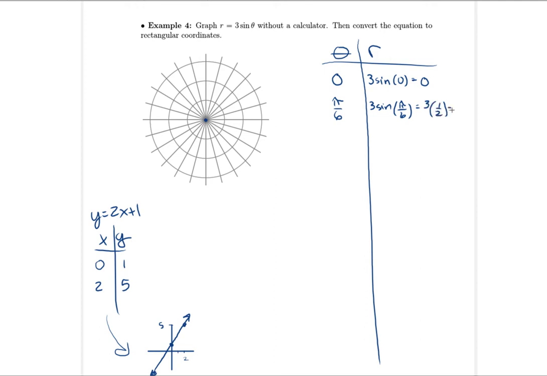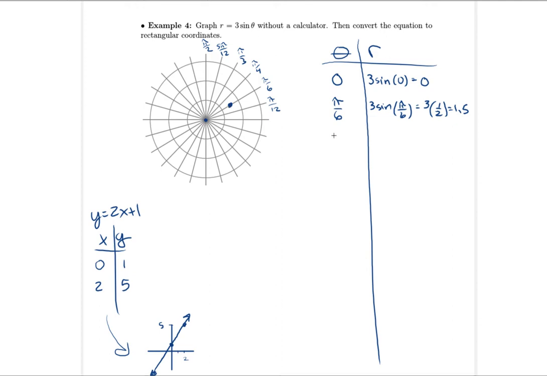which is 1.5. One of the things to remember here is that on these polar graphs, as we talked about before, this is pi over 12. That's pi over 6, pi over 4, and then pi over 3, 5 pi over 12, and then pi over 2. So don't make the mistake of thinking this is pi over 6. Pi over 6 is 2 pi over 12. So when I go to pi over 6, I'm at 1.5. So this circle is a radius of 1. This is a radius of 2. So 1.5 is halfway between those two.